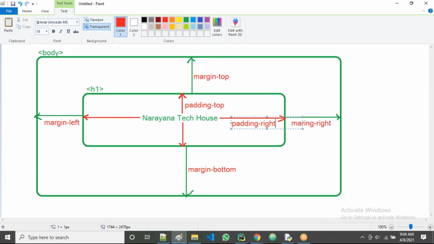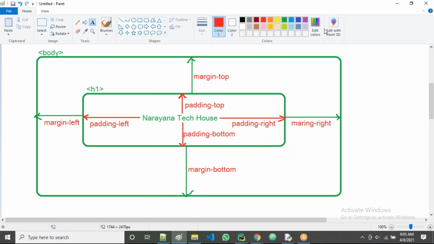Here we call padding bottom. And here it's called padding left, guys. Now all clear?